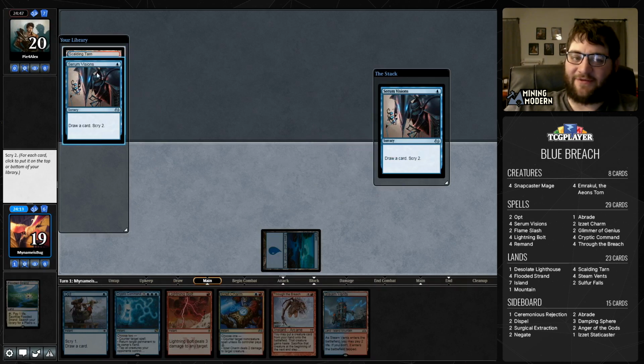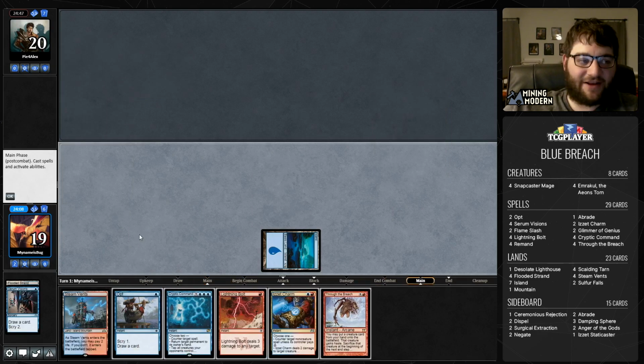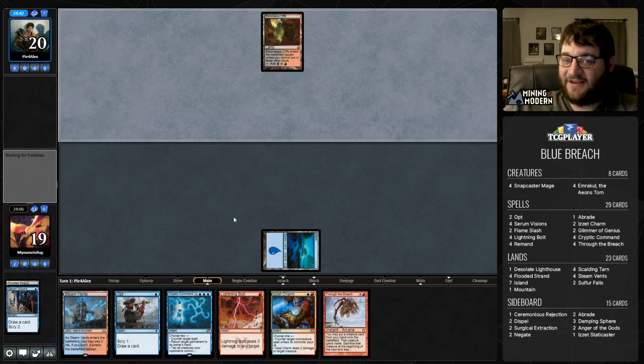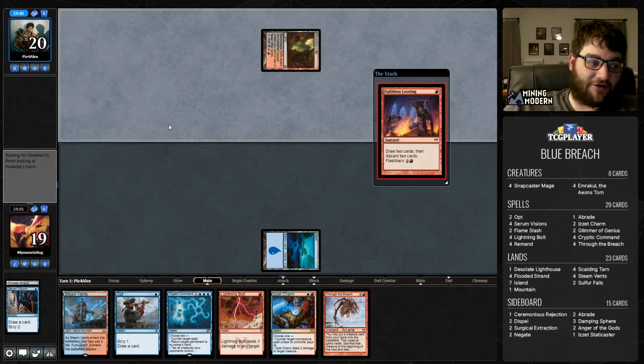We found a land already. Look, that's just everything we wanted. I'm going to put that on top, pass the turn. Next time, we'll see what our opponent does, but probably going to play a Steam Vents tapped and just cast our other Serum Visions. Oh, no. Or we'll just be dead, or our opponent's just doing something incredibly broken and we'll just be dead.